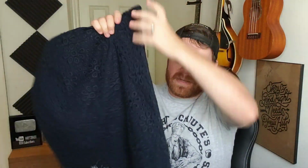On this really nice J. Crew pencil skirt, it's got a nice little pattern. It's all embroidered and very detailed. It is a women's size 10. It's the #2 pencil skirt. J. Crew is pretty good. I usually don't pick it up in the thrift store. I usually just get it at the bins, because this might sell for 20, 25 bucks or so, so I don't want to pay $5 or $6 for it. But if I can get it for $1 or less, I'll pick that up.